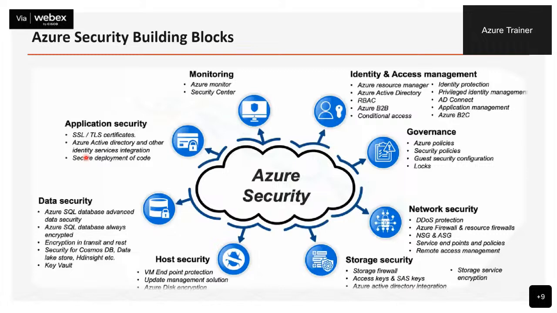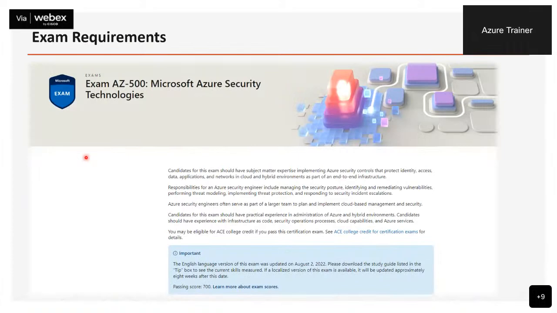It includes platform, hosting, networking, and even the data center facility side. Now coming to the exam side, for the AZ500 exam, 700 is the passing mark, similar to all other exams like your AZ900 or AZ104 program. For AZ500 also, you need to write only one paper, the passing score is 700 marks, and there is no negative marking. You can expect either case study based questions or, more often, MCQ type, basically objective type questions.